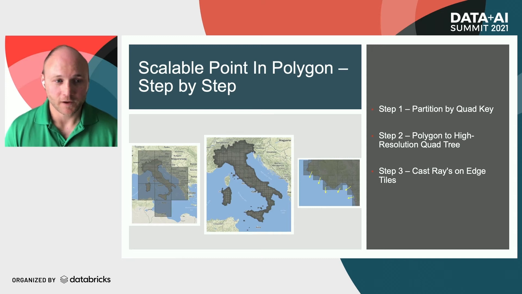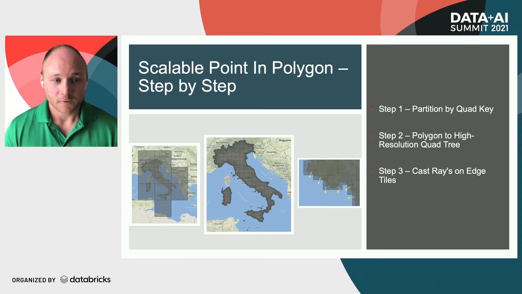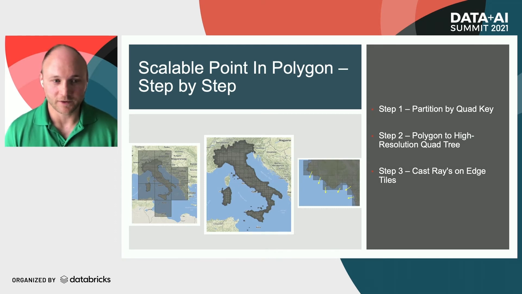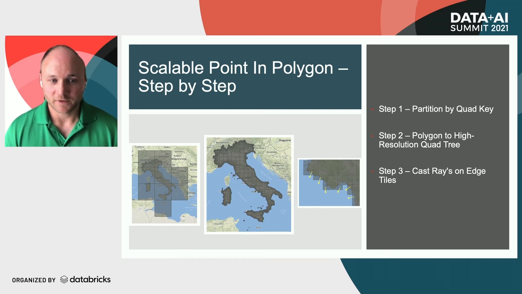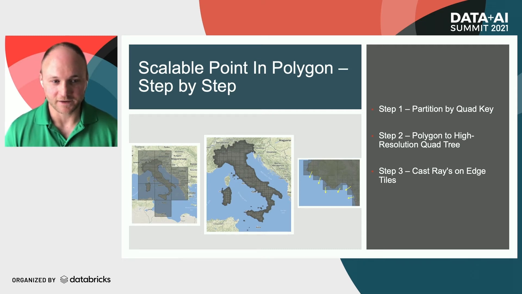From this brute force approach, we will attempt to improve the computation in three separate steps. First, on the left, we use the existing quad tree partitions already in our table to immediately filter to only the quad keys we care about. Second, in the middle picture, we construct a quad tree within the bounds of the polygon to capture most of the points within it. Finally, for any points that may lie either inside or outside the polygon but reside along the edges, we perform a much smaller scale ray casting algorithm.